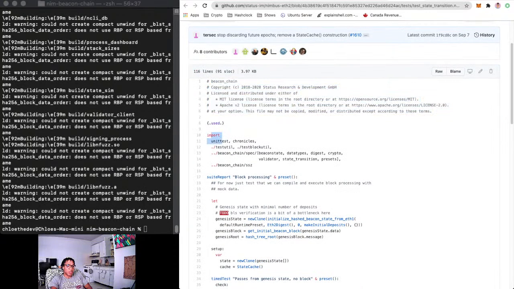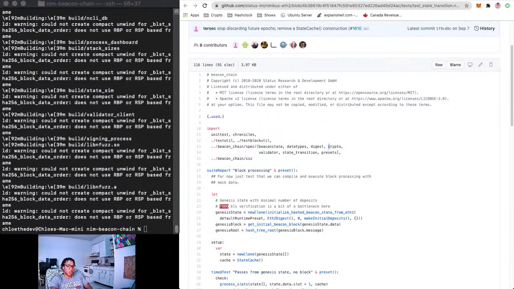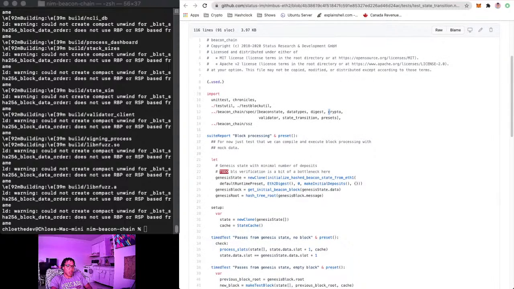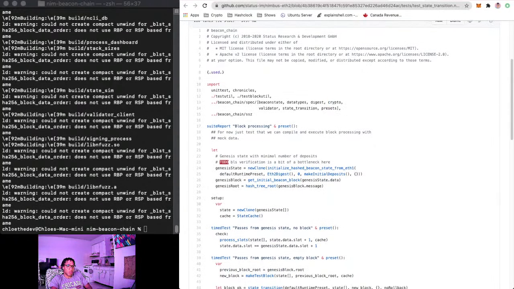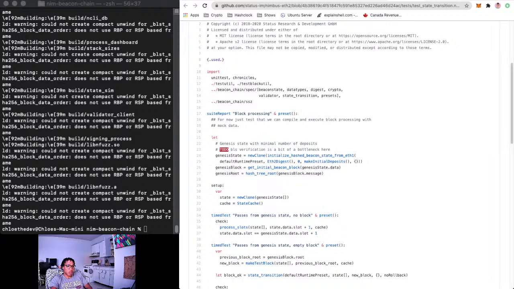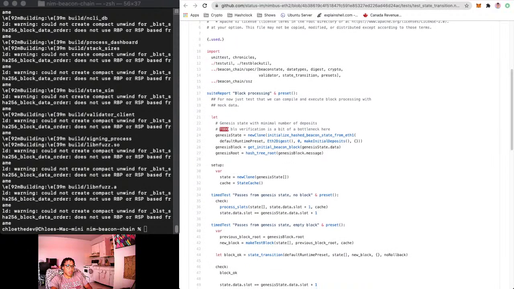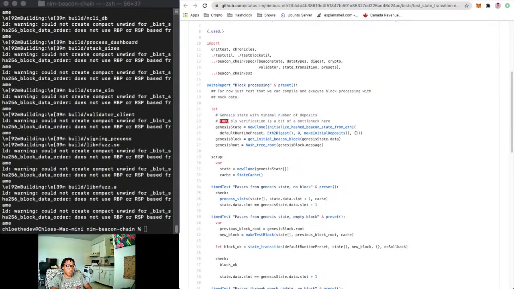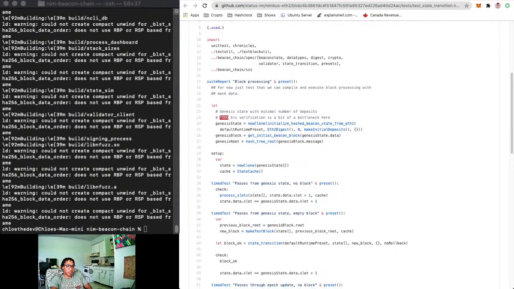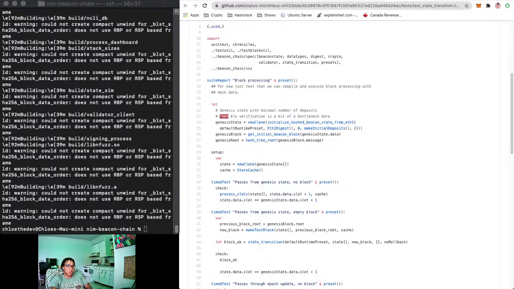Import unittest, chronicles, testutil, block util, beacon chain spec, datatypes, helpers, crypto, validation, process, suite, report, block processing, and preset. For now, I'll just test that we can compile and execute block processing. The genesis state with minimum deposits. There's a bit of a bottleneck here.